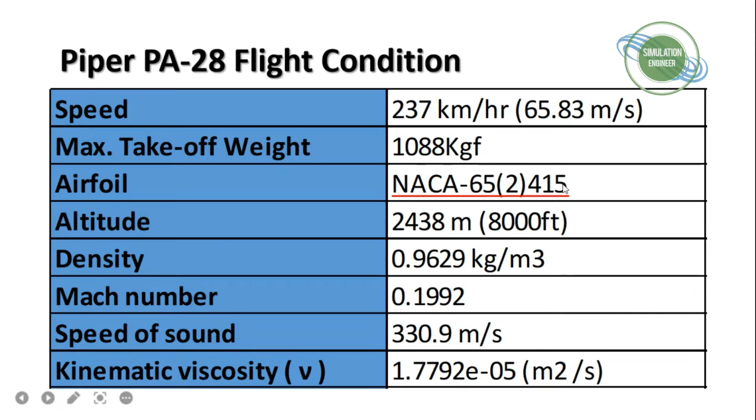I will also put the link in the comments or the description section, so you can download the airfoil, but normally there are a lot of resources available nowadays where you can get the airfoil database. The altitude and sea level conditions, as well as the kinematic viscosity, are also mentioned. So we'll be using these flight conditions to perform our wing analysis.